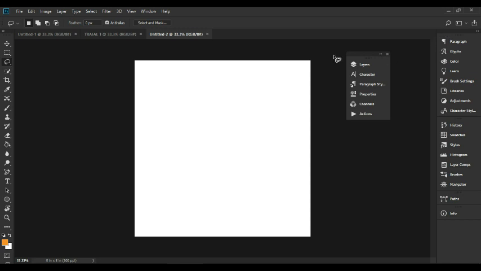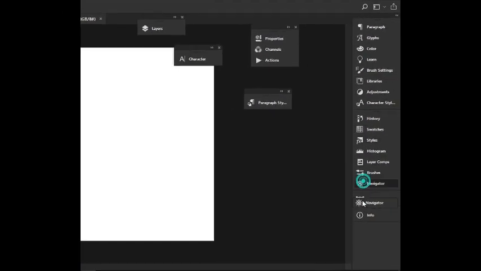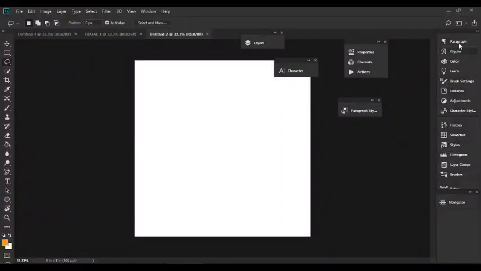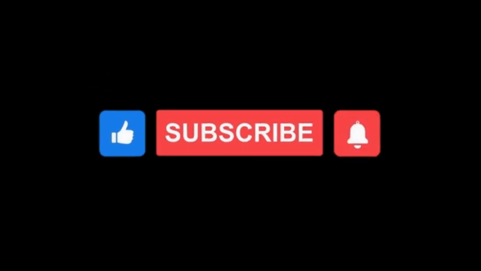Now coming to the right hand side here, as you can see, layers, character, paragraph, and so on and so forth. All these things here, we call panels. All of those things that you are seeing on the right hand side of your workspace are called panels, and these panels can be located by going to Window, then starting from 3D down to Tool Presets.